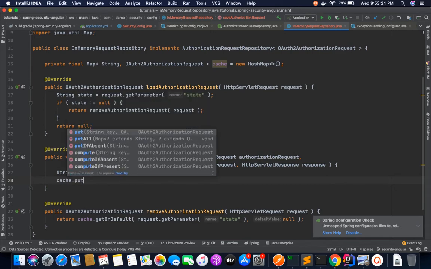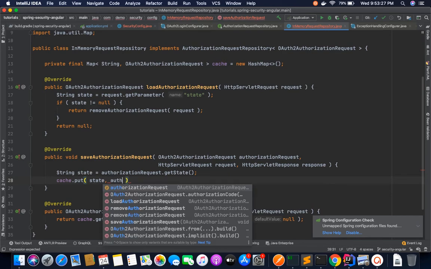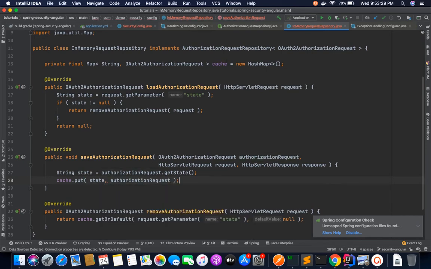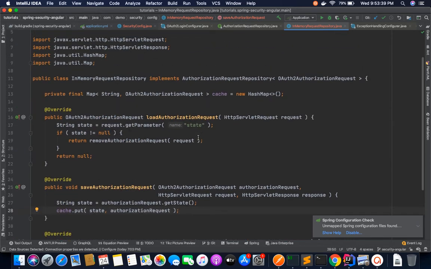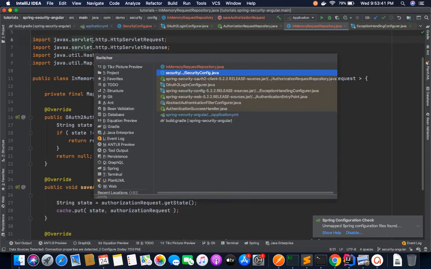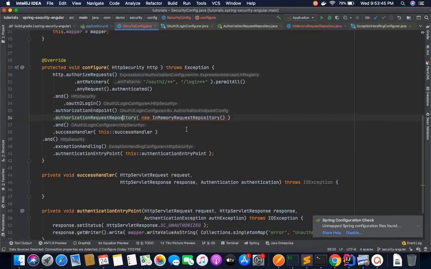Cache dot put state, comma, authorization request. So this is complete. This will hold all the authorization requests based on state, so the key is the state. Now I'll go back and look for my security configuration.